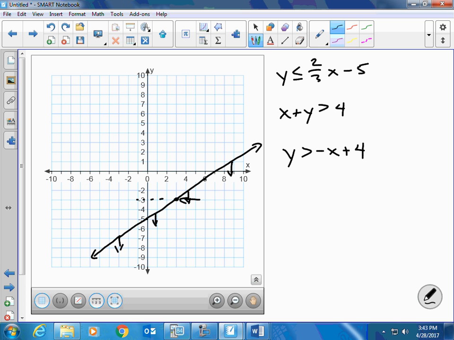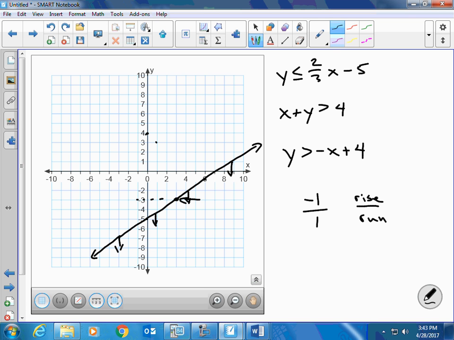Next step, I'm going to graph it just like I graphed the other line. My y-intercept is 4. My slope is -x, well, what that really is is -1. And as a fraction, it's -1 over 1. The top number says a rise that's negative, which means I go down 1. And the bottom number is a 1 that is positive, and so I go to the right 1.